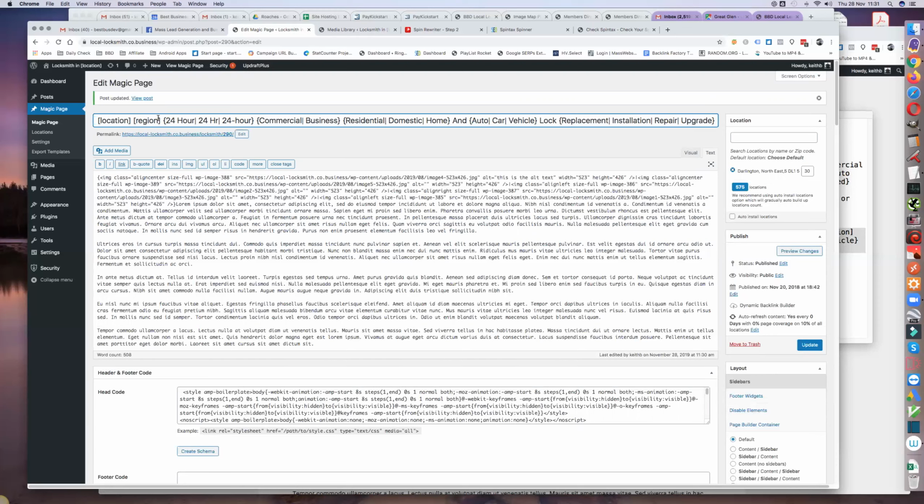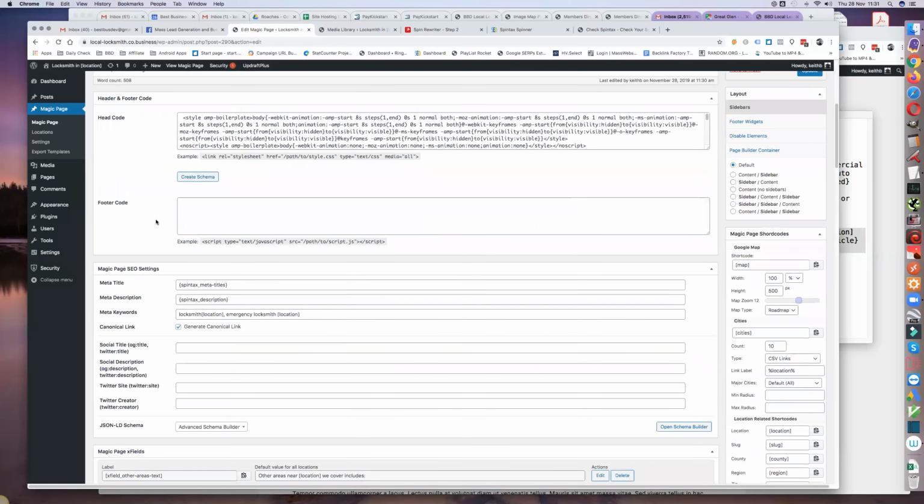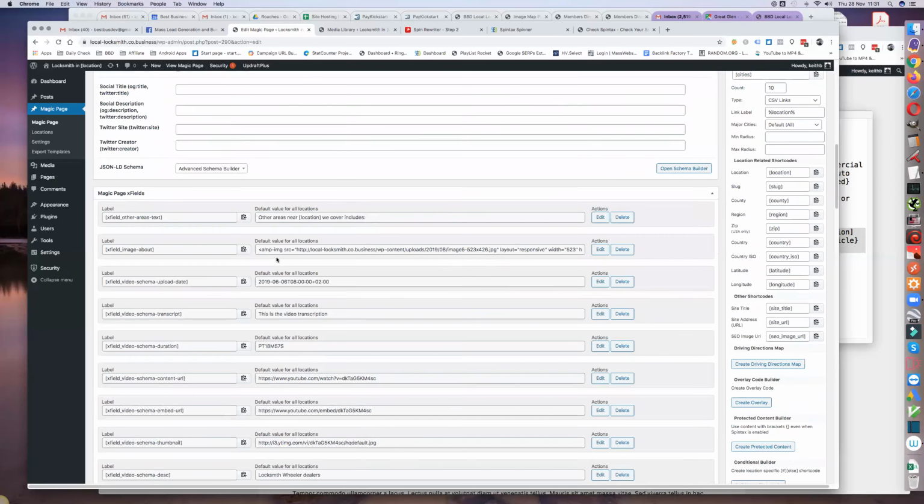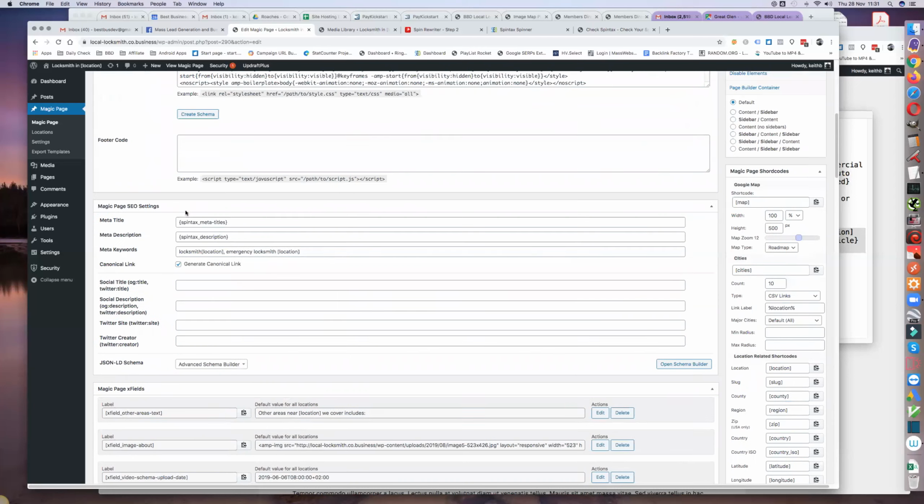So the page title is going to be told completely different, which unless you're using something else, that'll be at H1. Your URL is obviously just going to be the location name, but your meta title is going to be different.